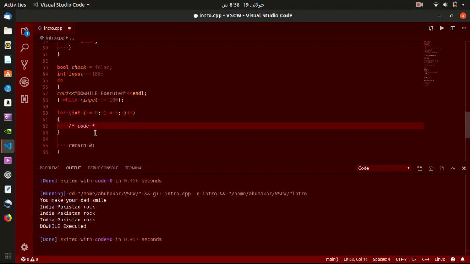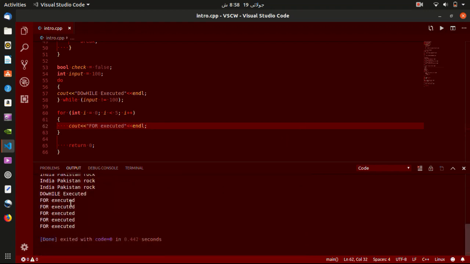Now cout for executed, and then the endl operator. So you see, for executed 5 times, 1 2 3 4 5. When i was 0, i was 1, i was 2, i was 3, i was 4, and when it was 5, now 5 is not less than 5, so this case failed, so the for loop broke.